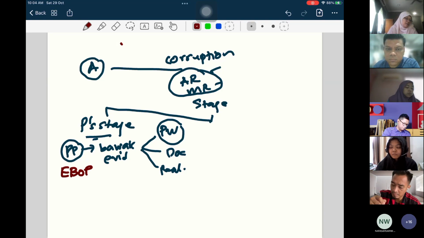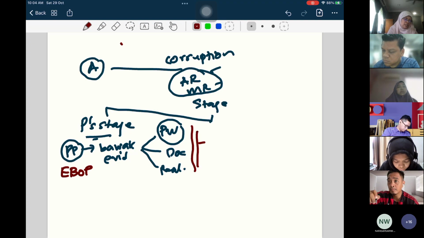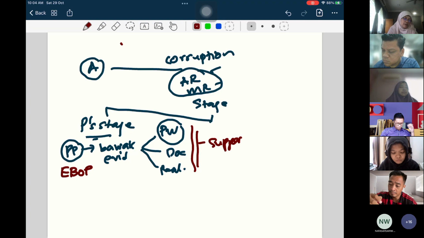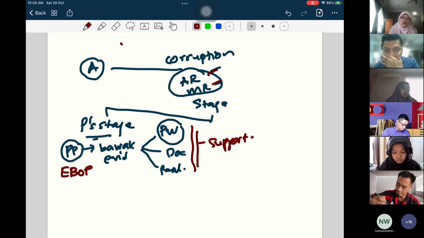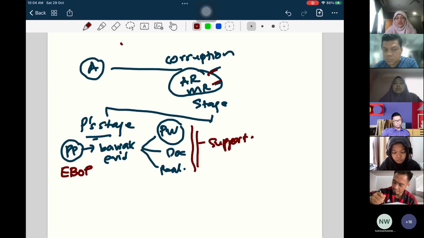Evidential burden of proof. So because at the prosecution stage, the prosecution has the evidential burden of proof to bring evidence in the court. Evidence yang dibawa ni will support his case. Support untuk buktikan actus reus dan mens rea. Now, kalau dia bawa evidence in support, tiba-tiba orang tu cakap terbalik daripada dia, orang tu turn hostile, apa jadi kat dia? Apa yang prosecutor buat?